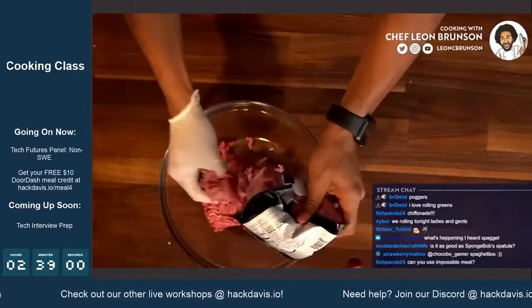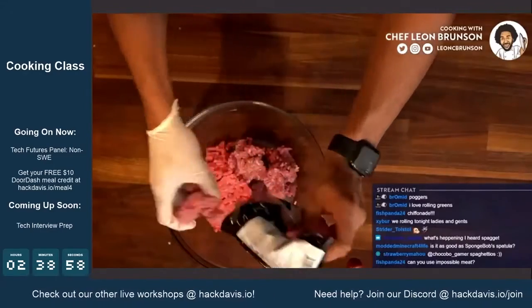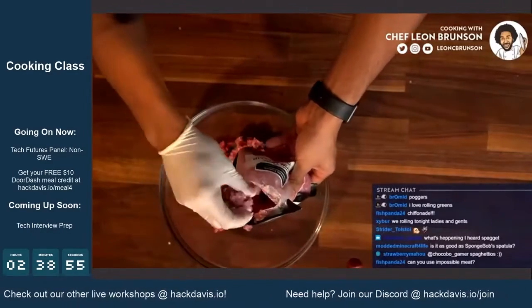little bit of panko. So we're gonna take half the lamb. I really, really enjoy the flavor of lamb. So we're gonna take that lamb.